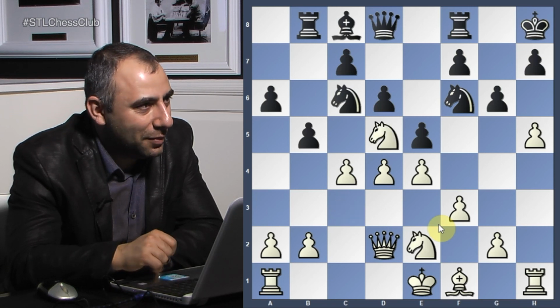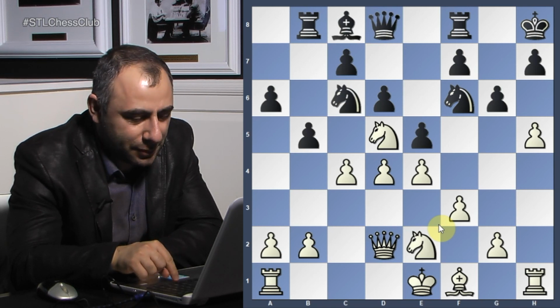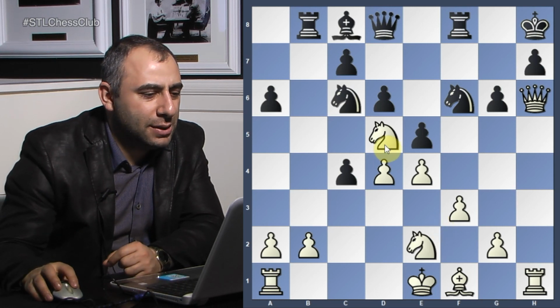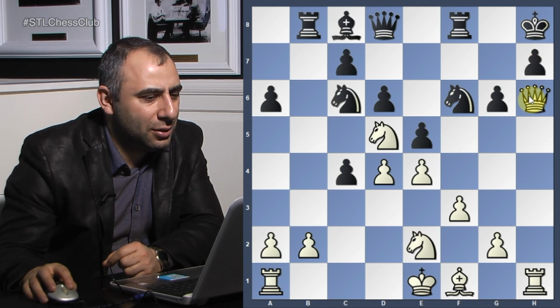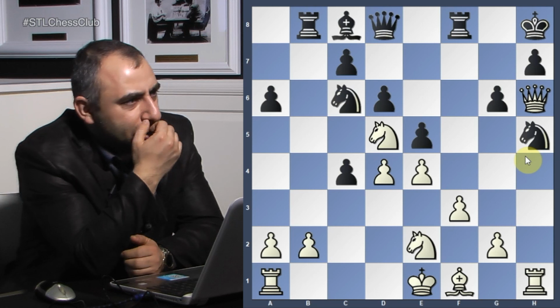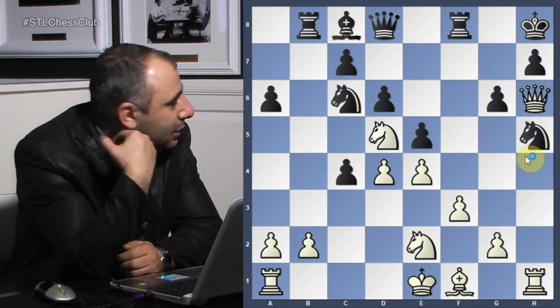But anyway, knight d5 played, trying to exchange the knights, takes, opening up the h-file, and queen h6. Now, the idea is knight takes f6 and queen h7 mate. That is the idea. And it goes knight h5, blocking the h-file.